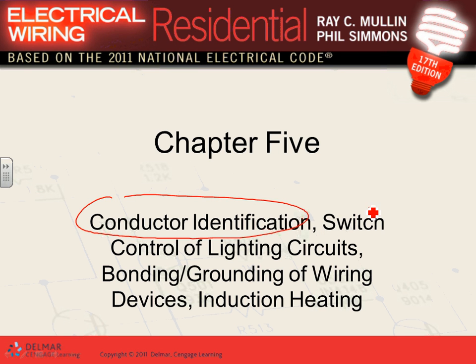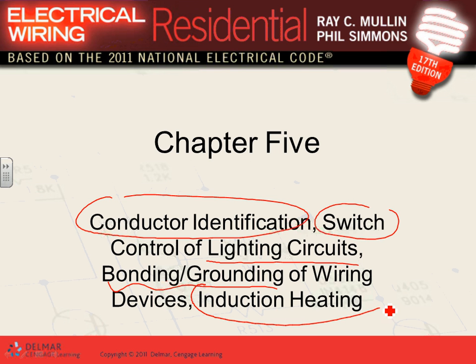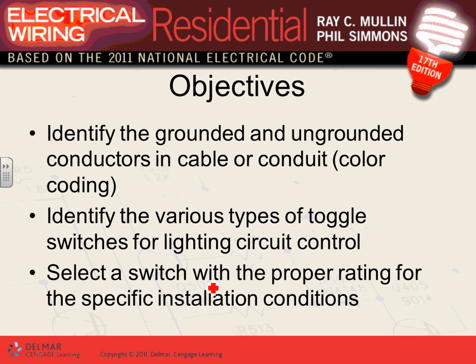We'll talk about switching, as in controlling lighting circuits, and a little bit about grounding and bonding for boxes. I will be talking about grounding and bonding for a long time, guys. We have a whole presentation about grounding and bonding as we go through. Then we talk about the concept of induction heat, and why we have to group all the conductors of the same circuit together. So that's a major concept.